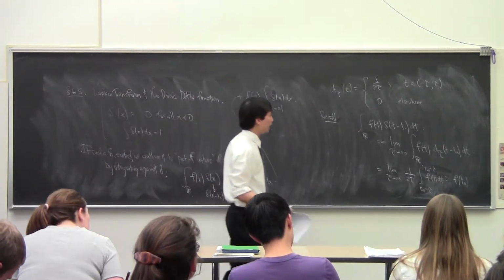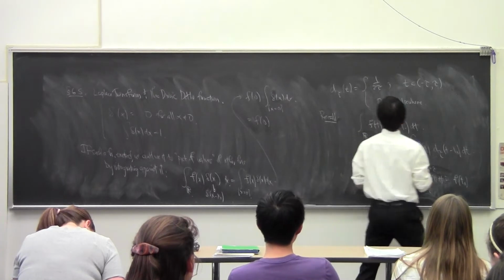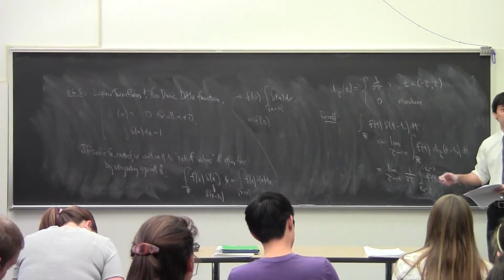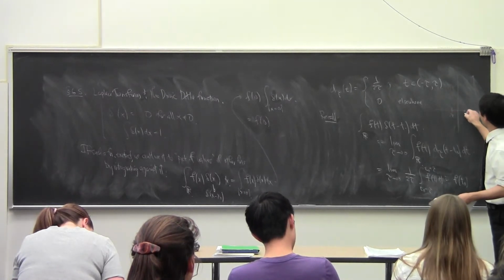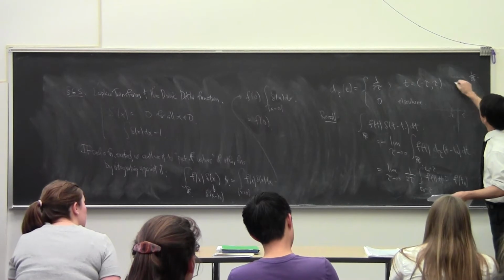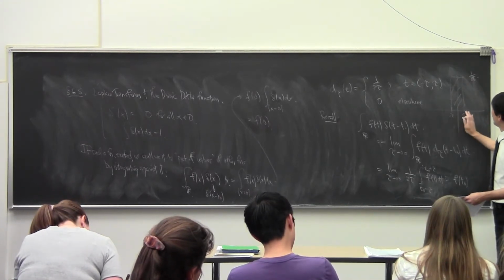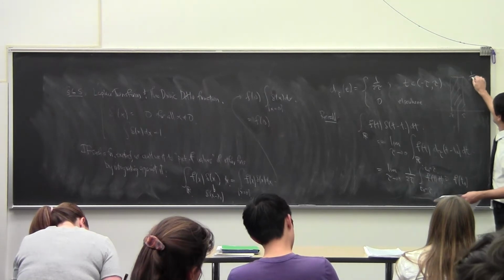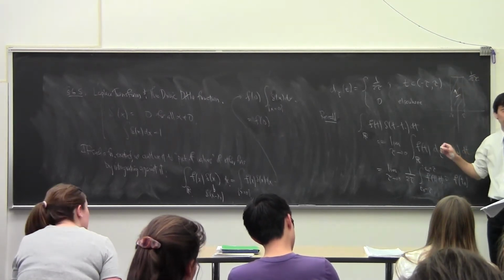1 over 2 tau from here. Yeah, why? We want the thing to have mass 1. We want the thing to have area 1. So it goes from minus tau to tau and has a height of 1 over 2 tau. So the integral gives us 2 tau times 1 over 2 tau. Okay, so the area here is 1.